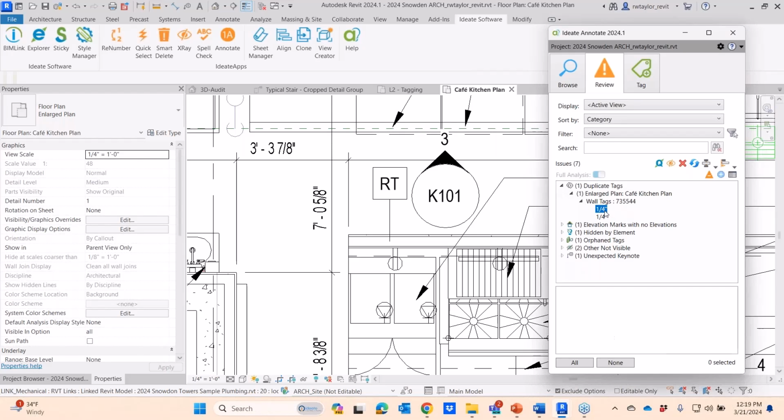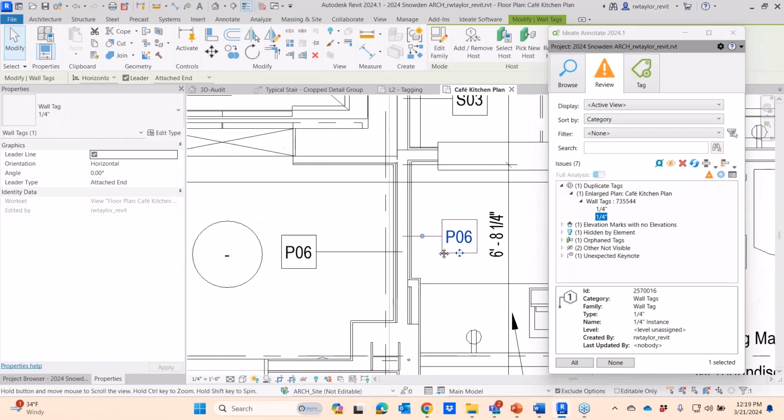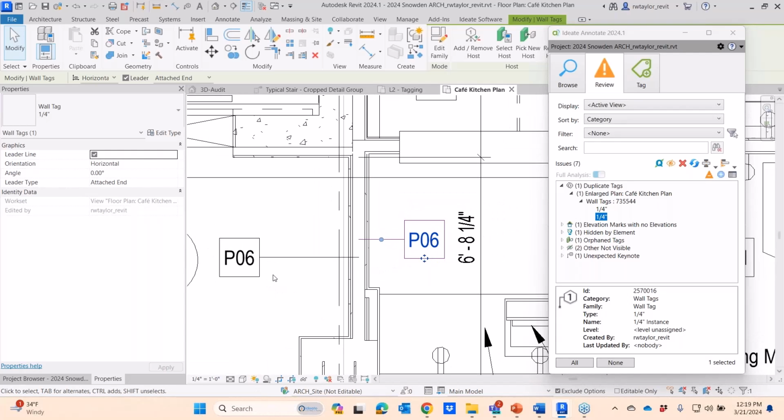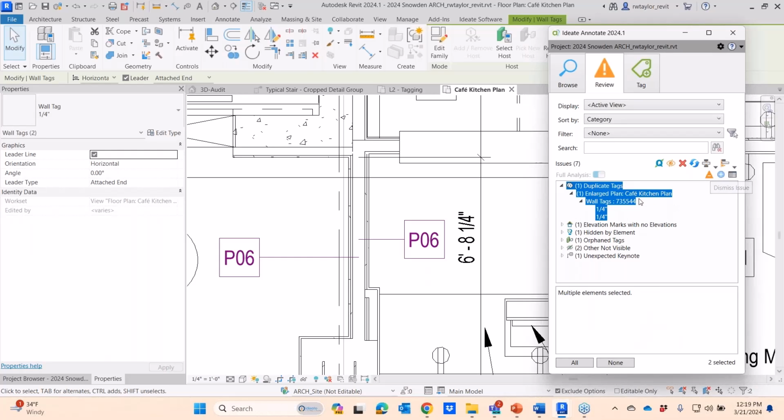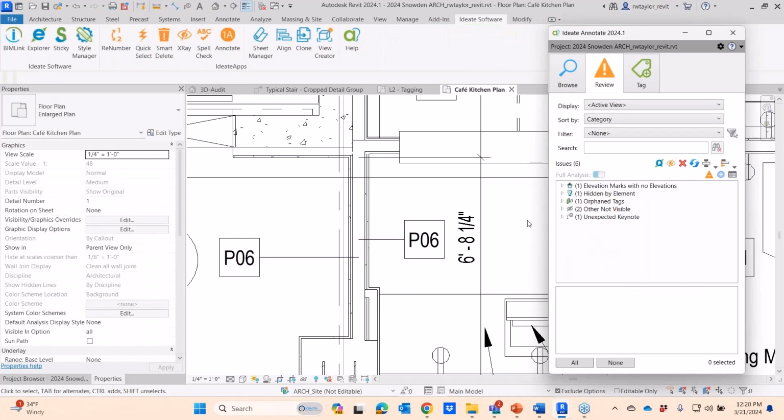Now, duplicate tags, we can look at this. I look at this as more of a warning in the sense that, yeah, okay, this wall was tagged twice, but maybe for some reason I do want that. Or I've noticed sometimes, like when there's a long corridor, you have duplicate tags because we've done a room tag on each end of the long corridor. So maybe that's okay. So what I can do is click on the duplicate tags, and I can come over here. And by the way, I can access this either through the menu, or I can right click and say dismiss issue. So it just means that, hey, Ideate Annotate, don't show it to me. I'm okay with it. I'm going to keep going through my conditions here. But I can always get back to it. I can always come over here and look at my dismissed issues in my filter. And you can see there it is, the duplicate tags. So that automatically becomes part of that filter.